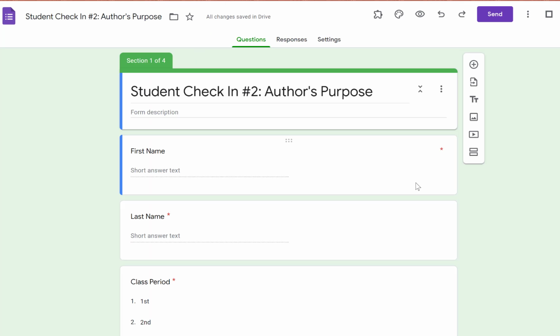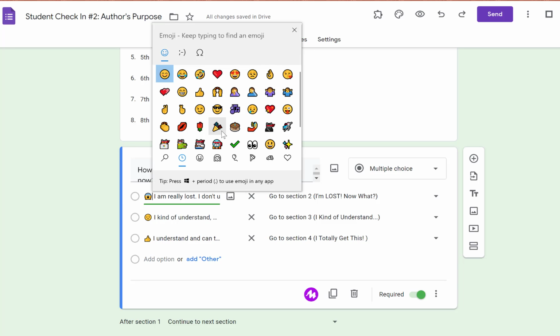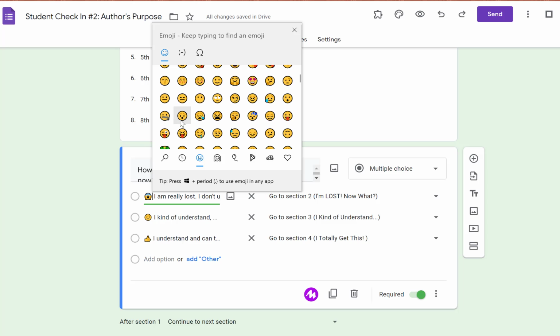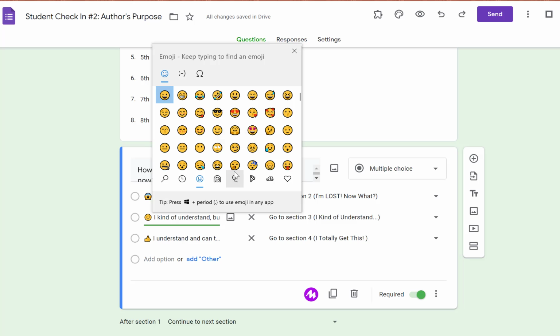So looking at the editing version of these forms, the way that we added the SEL component is to use emojis in the questions that you're going to ask them, especially on these self-checks and check-in forms, which is what this is an example of. One of the easiest ways to do that is when you're typing, if you hit the Windows button and the period button on your keyboard, you get this Windows emoji keyboard. And you can use this pretty much anywhere across the internet or even on your device. So I can search through here, and I might look for one that looks scared or lost or worried, and I click on it and it inserts it. And then I can come down to the next one, and I could hit Windows period again, and again, look for one that works for that one, and so on and so forth.